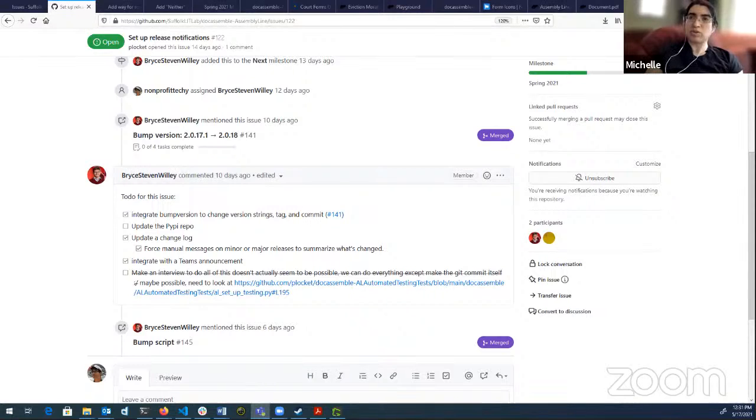Could the push to GitHub initiate a push to PyPI in an actions workflow in GitHub? Maybe. I mean, it can. I can tell you right now, it is probably capable of doing that. Yeah, no, for sure it can.